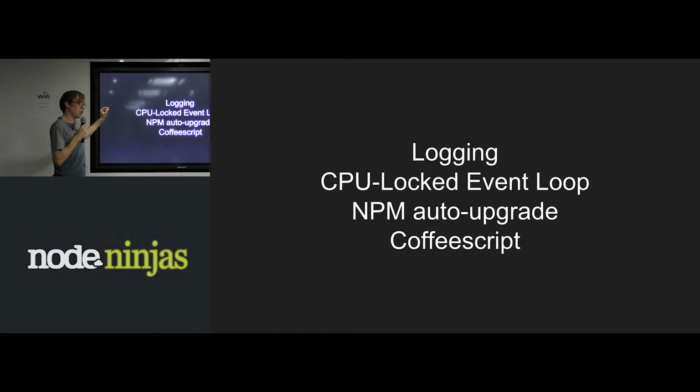Other things which I didn't want to go into detail where I've had pain. When you do logging in Node, it's often the most expensive thing your application is doing. If you have clever logging code or middleware or something, you will often find that it gets into an endless loop from circular references. If you're logging verbosely, it's probably more than 90% of your CPU time is in the logger and the serializer of the logger. That leads me to the next thing.